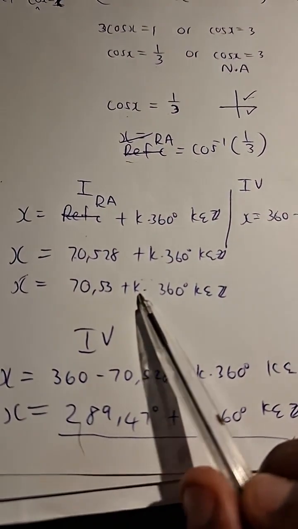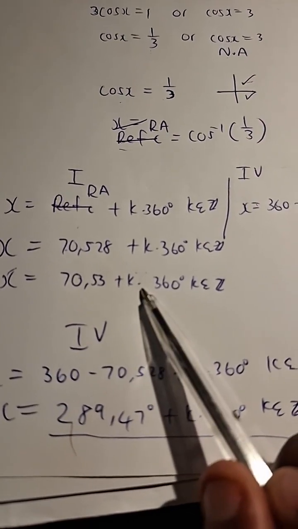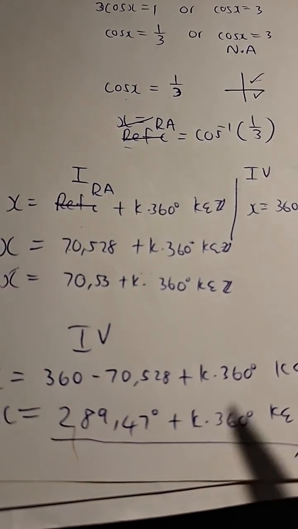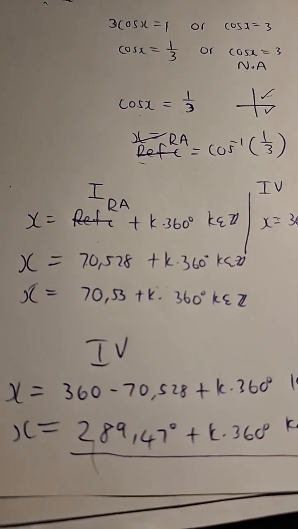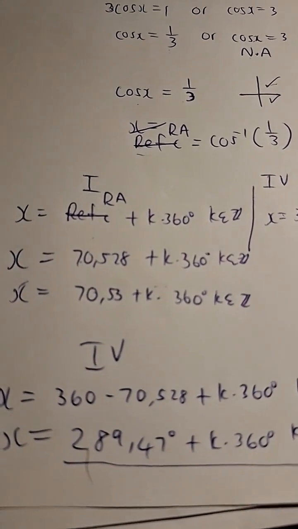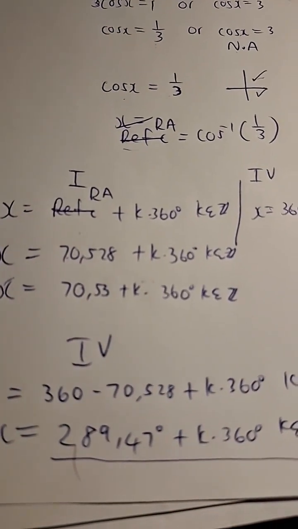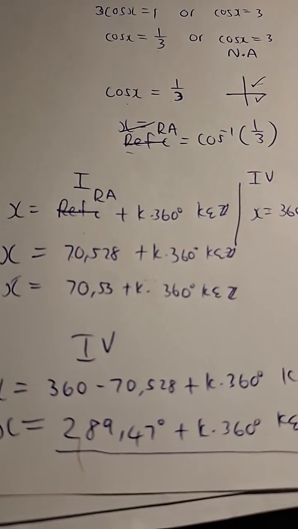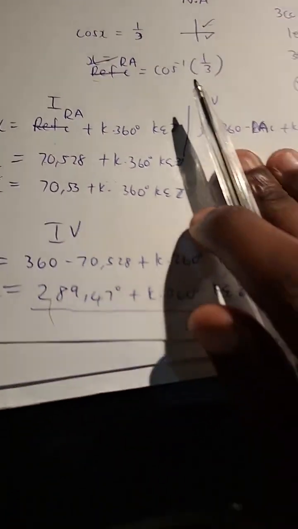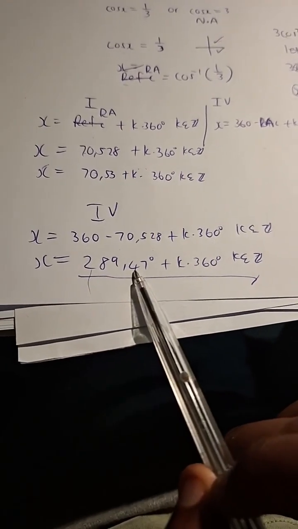That's basically the whole meaning behind why there's a K360 there. This helps us to locate more and more values of x that are in other intervals, even way greater than 360, way greater than 720, way greater than 1080, in other revolutions if we go on and on in the positive direction. Then there's another answer that is in the fourth quadrant.